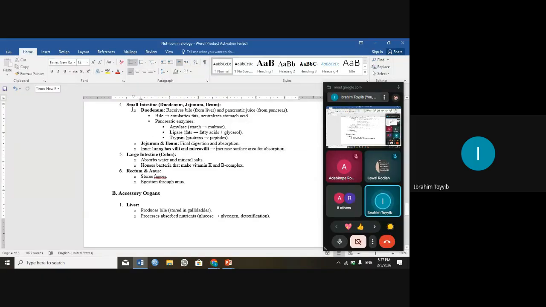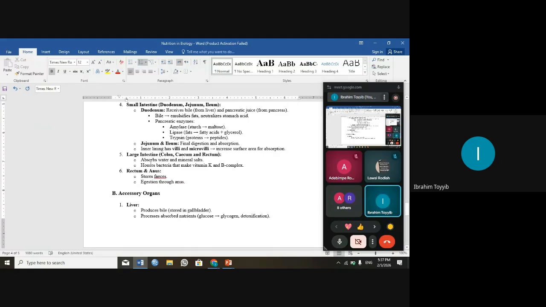Now, after leaving the small intestine, the nutrients have been absorbed, while the undigested food will now be passed along to what? The large intestine. So I just write only colon here. The colon is first, then we have the cecum and what? And the rectum. So the large intestine is also divided into parts.